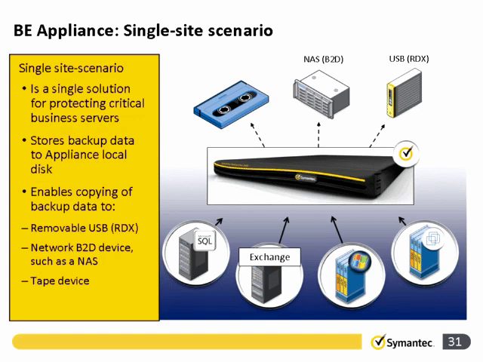So the idea is that I can drop this appliance into a small office that doesn't have much IT staff, if any, and configure it to run the backups, and it will do the backup to disk, and everything is local. And then I can copy those backups to removable storage or RDX or tape as needed. But the idea here is it's a very simple to set up and manage scenario.